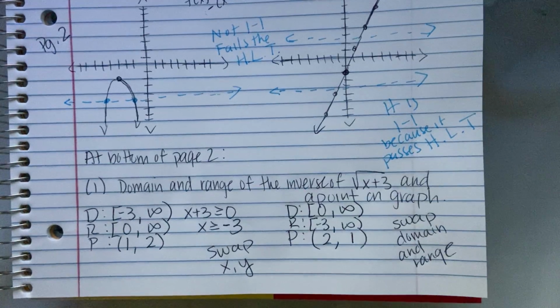Page 3 is kind of redundant, so we'll skip it for now, because we've done it before. And then on the next video, we'll do pages 4 and 5. And 6 won't be something you encounter on your homework. It's something I like to do, but since we're not doing paper tests, it's gone.